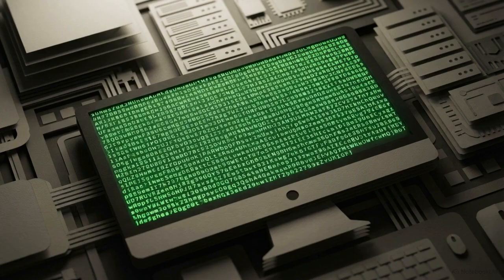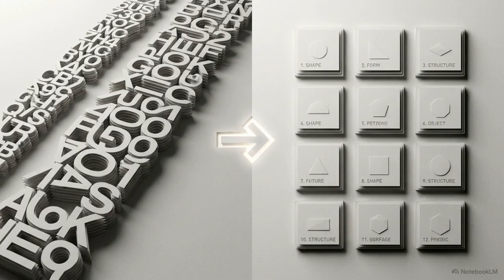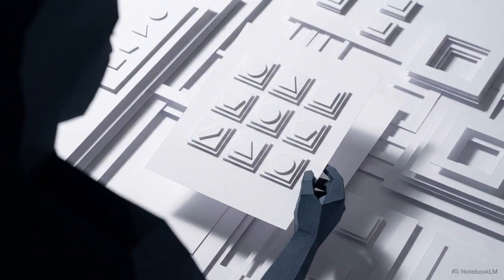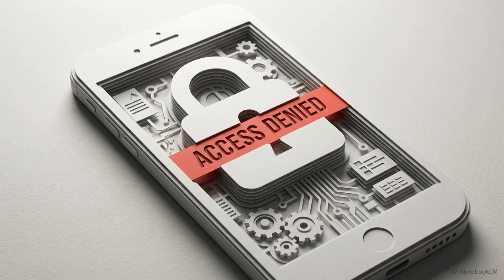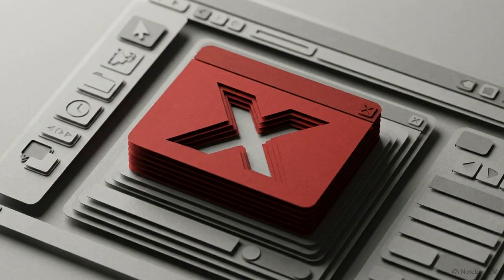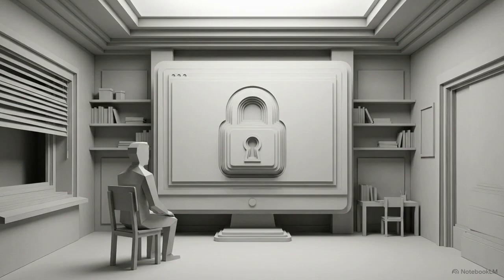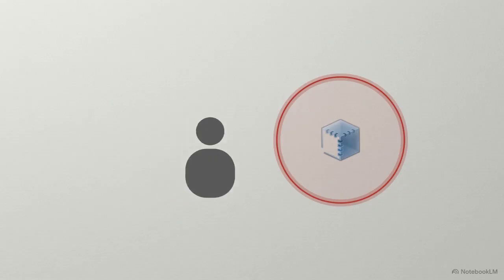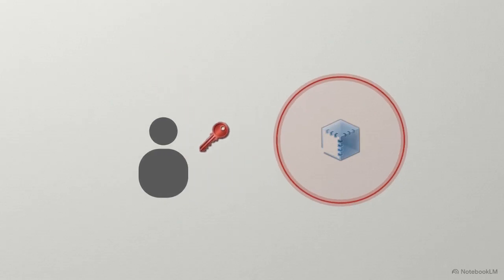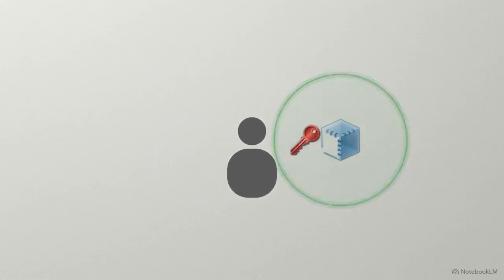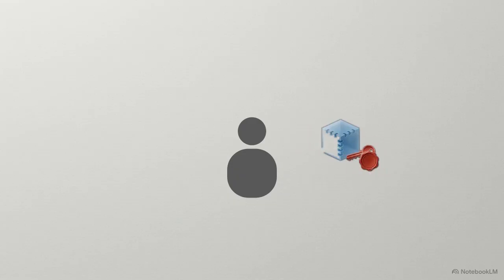A raw private key is a long string of random numbers and letters that is difficult to remember. To make it easier to back up, your wallet translates that complex code into a list of 12 or 24 words, called a seed phrase. In this system, if someone gets their hands on that list of words, they can take everything. And if you lose it, you are locked out of your assets forever. There is no password reset button and no customer support hotline to call for help. The decentralized network only recognizes the key, not the person. Possession of that private key is the only true proof of ownership the system acknowledges.